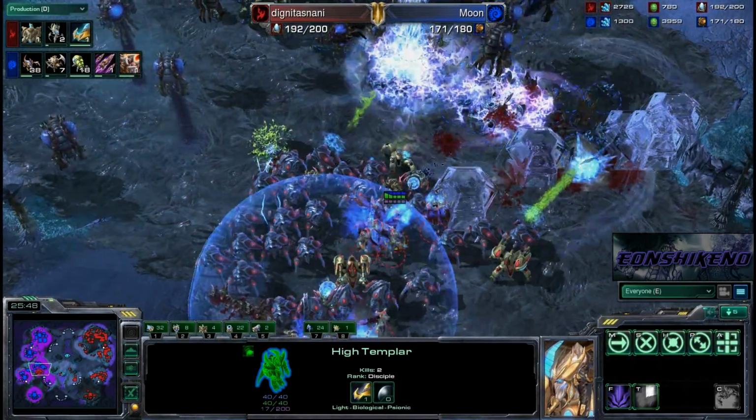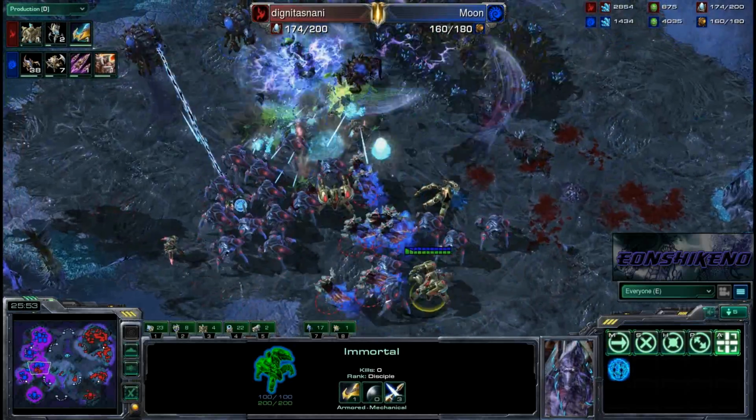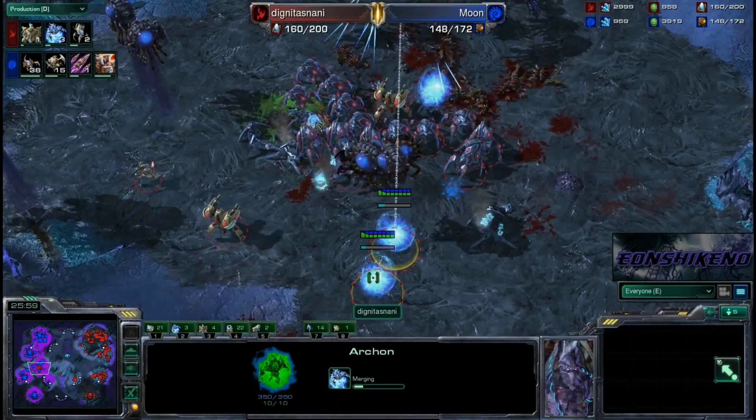I don't know. Immortal's up to the front. 2 Storms are going to go down, trying to keep those units at bay. Baneling just kind of rolling up the front. Baneling busting right up there at the front of those Stalkers. And 2 Archons now being warped in.